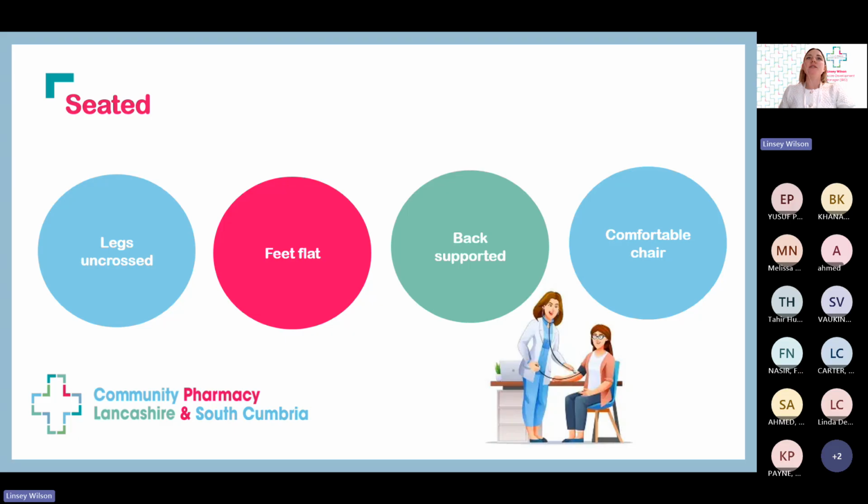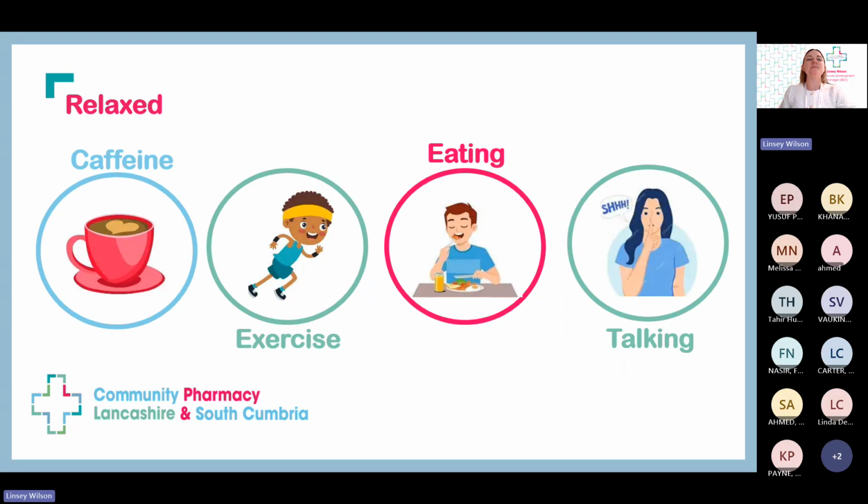Back supported, so a nice comfy chair. If you've not got a comfy chair, maybe just prop it up with a little cushion. So there are ways and means, obviously. You could just use a desk chair or anything that you've got in your clinic room, but just make sure that you've adapted that slightly. You've got no wobbly legs and it's not on wheels is definitely an important one, because people tend to just slip around without even noticing, and that movement is going to affect your measurement.